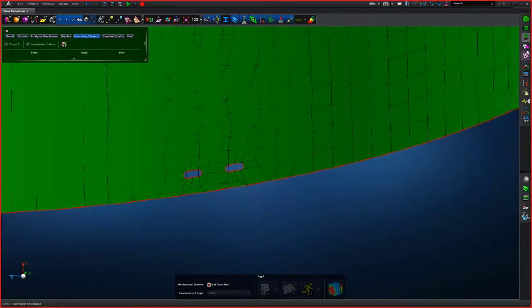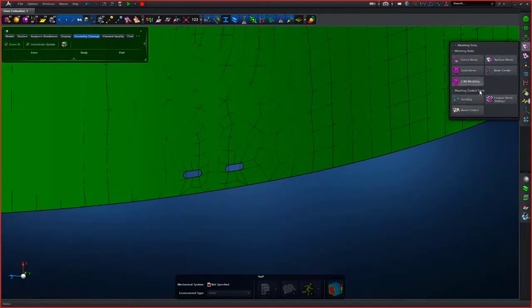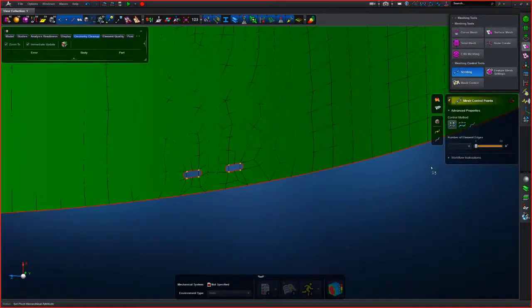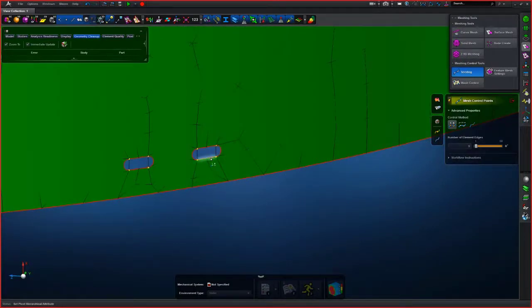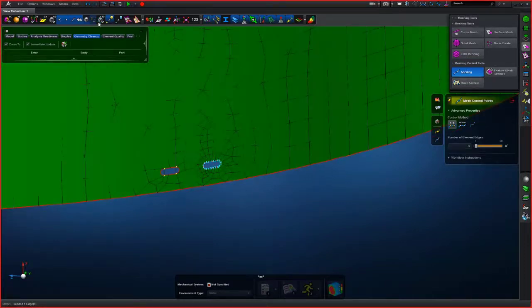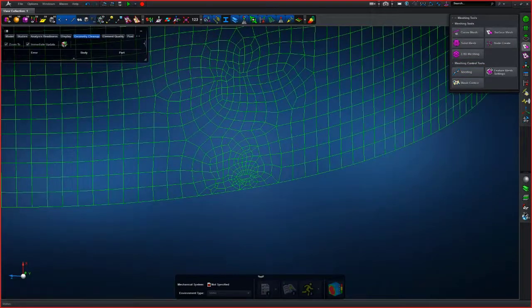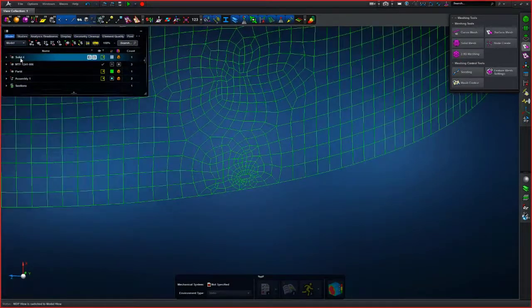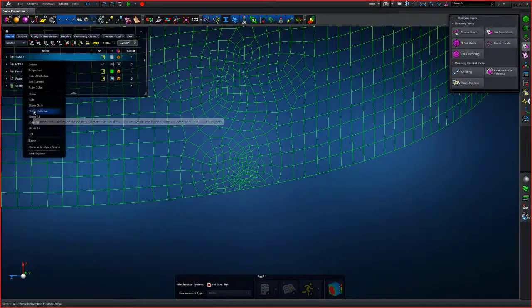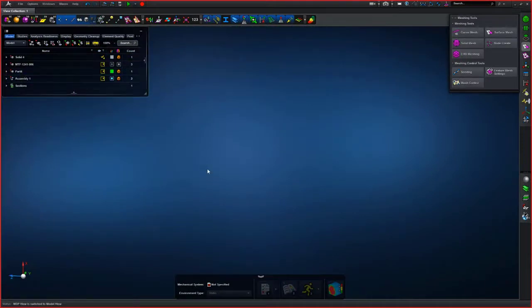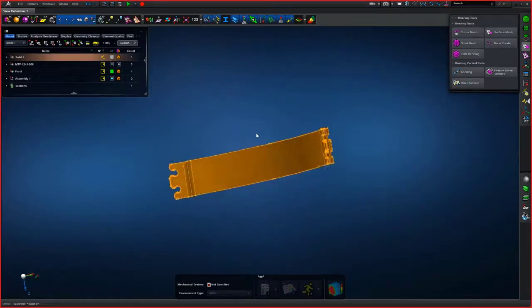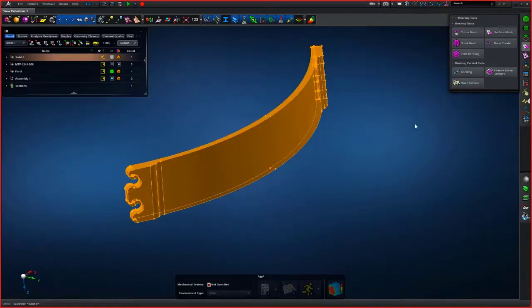And if I want more local detail over there, I can use the seeding option to specify number of elements in these areas, if this is what I required. Okay, so that's that for this example. So let's move on to the next one. And I think it was this guy. And switch on solids again. Right, middle, left, right mouse button clicks to fit view.